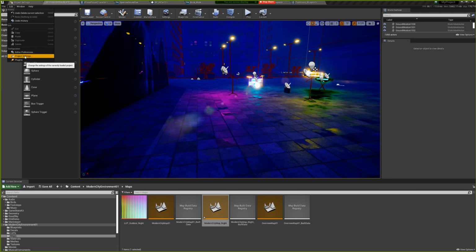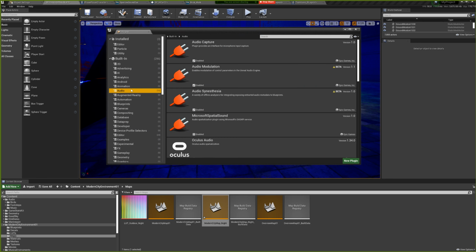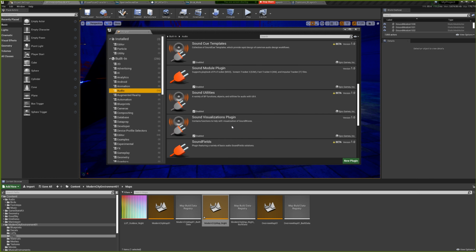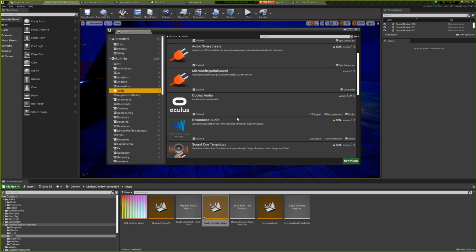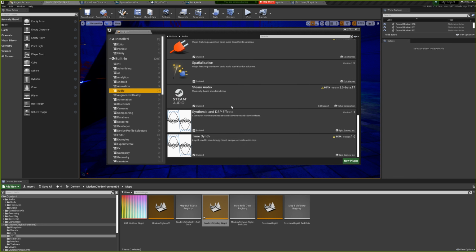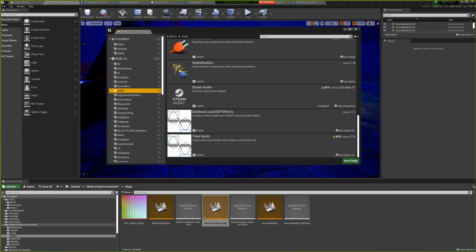Yeah. But some of the things that we can do in Unreal Engine with audio that I have not covered. So we can do synthesizers and actual in-engine modular synthesizers. Cool. Here are just sound utilities, visualization plugins. Here are all the different modularization stuff and things like that. Doing DSP effects. Cool. Time synth. Okay, I've never actually done time synth myself, but it sounds like the coolest thing ever.